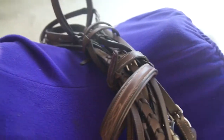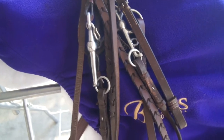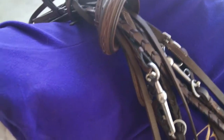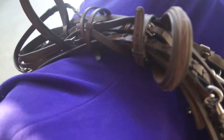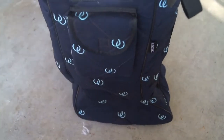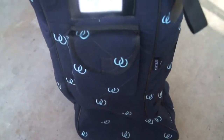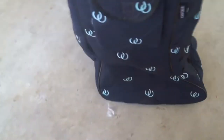Then we have my bridle. Just on top of it, nothing really interesting, it's just a circuit bridle. It has fancy stitching here and on the noseband, so just the crown and noseband. And right now I have a pelham on it for the show with double reins, and I usually have a flash on it with just his Waterford bit, but that's being darkened right now, so it's not on there, and I'm not using it with the pelham anyway, and you can't use it in shows anyway. So moving on to more random things, I have my boot case with all my information on it, and I usually keep a pair of extra socks in there, I haven't put them in yet. And then just inside are my Ariat boots.